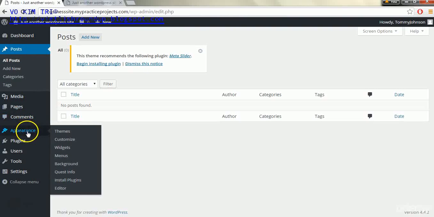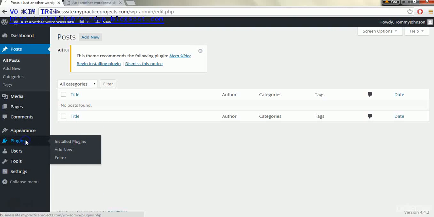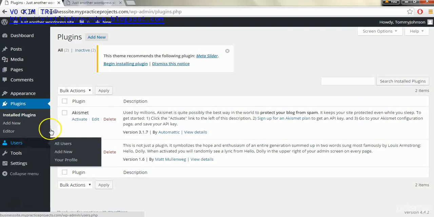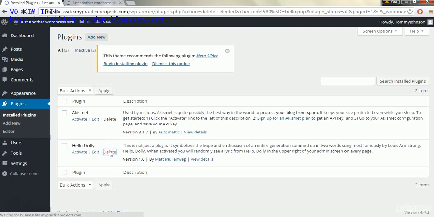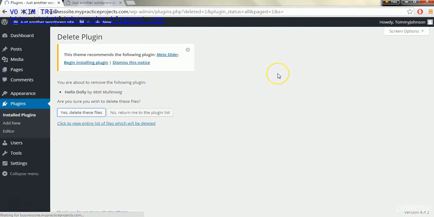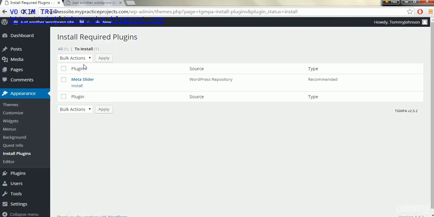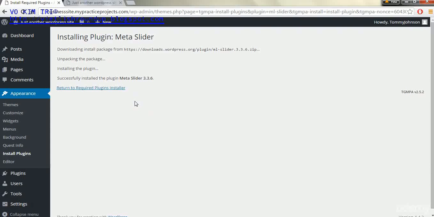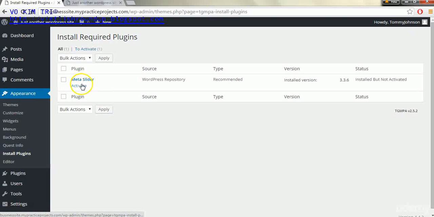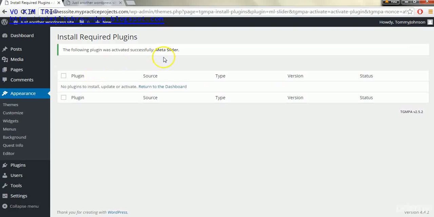And for the next area we're going to just go down to where it says plugins, and we're going to delete the Hello Dolly one. That is just a plugin that symbolizes a plugin. It's really not useful for anything. I'm going to actually leave this one here, and then we're going to go up to where it says, I'm not sure why it didn't install this, but oh, I have to click Install. Sorry about that. And now we'll go back to it and click Activate. Now it says it's been successfully activated.